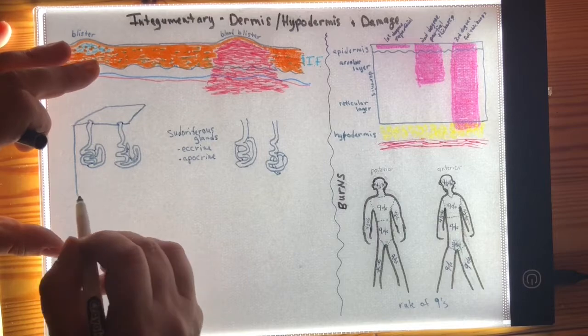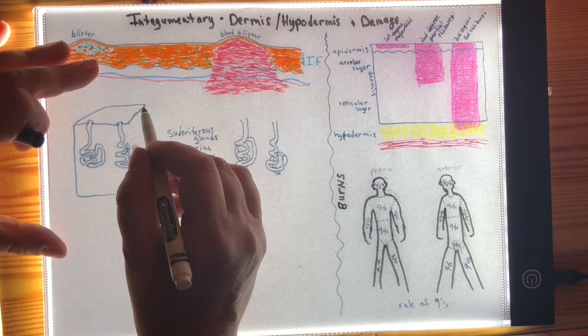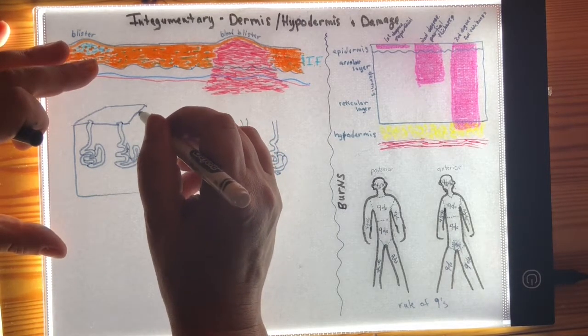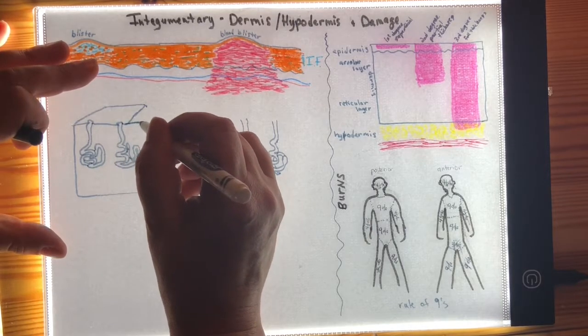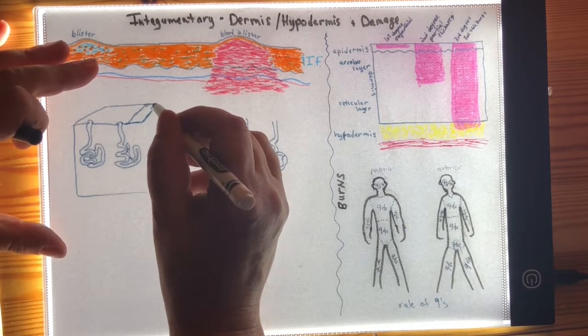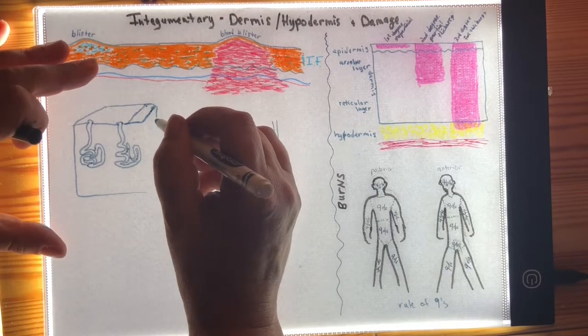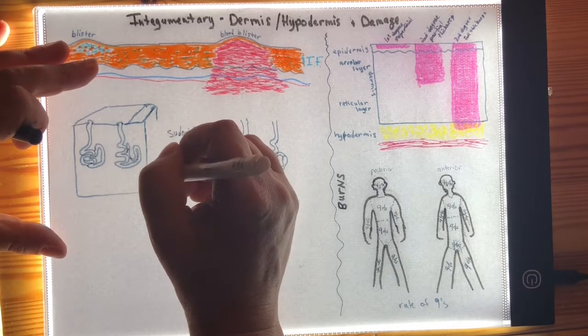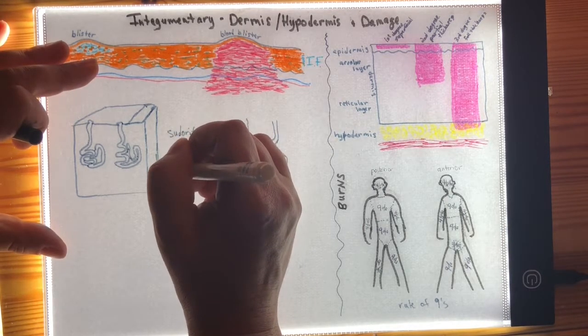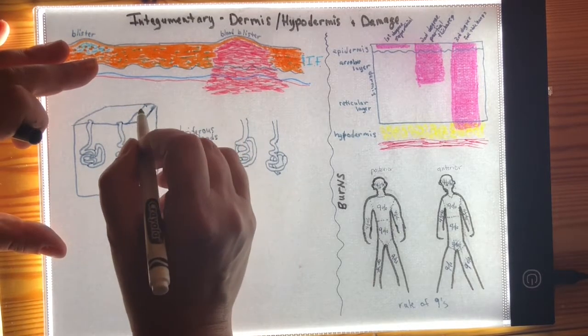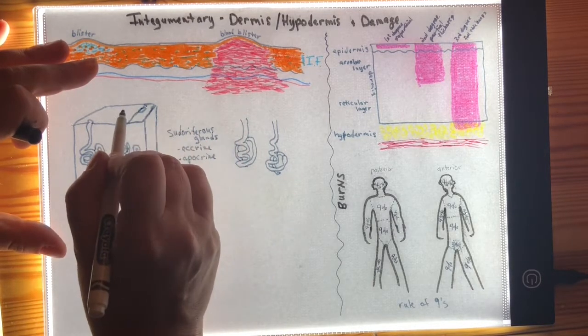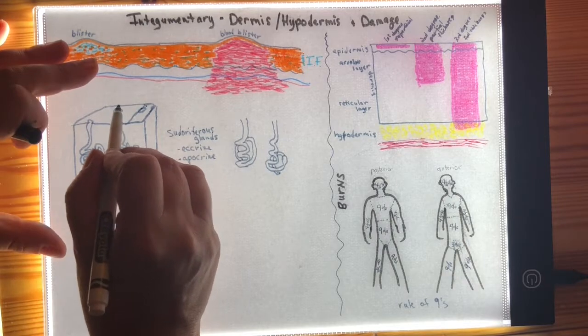For this lesson, I want to make these chunks of skin actually 3-dimensional, make them kind of tall. Make sure you put plenty of room underneath there because there's a bunch of structures we actually need to draw underneath. I made this top box a little bit too short, so we're just going to ignore that line. Go ahead and draw our box in there. Lots of room at the bottom, remember, below the sudoriferous gland.